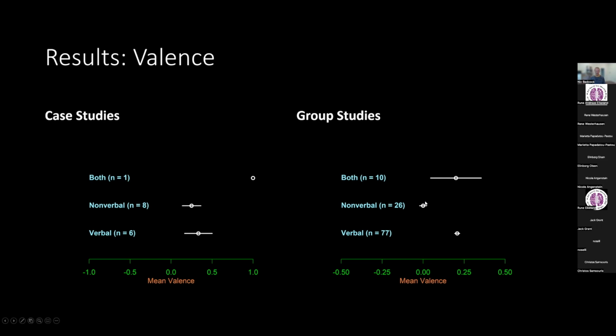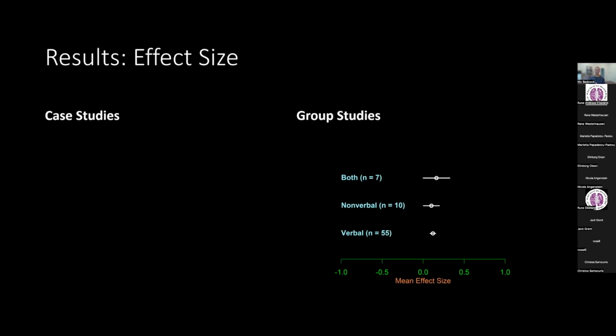All right, if we look at effect size, just taking the average of effect size, not doing anything fancy yet, we see it looks like an advantage in all of these instances, but not too massive. Most compelling in the verbal, where we've got more information, so we've got less error there. So I just want to break that down for you into a series of meta-analyses.